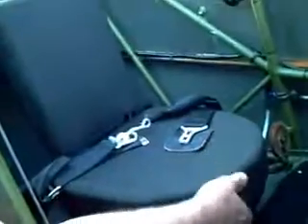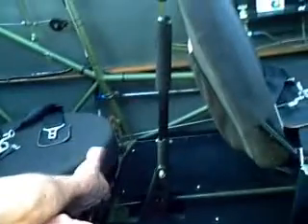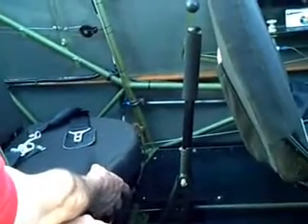This is the observer's seat. At one time, this seat spun around and the observer could look backwards — you take the stick out, store it over there, move these two little widgets here so the rudder pedals will be blocked, and pull a little latch here, and the seat would spin around. Part of getting the type certificate into civilian use, this seat had to be made permanently facing forward, because if the observer turns around it blocks the stick if you forget to take it out, making it very difficult to fly. So the forerunner of the FAA decided they would require it as an AD — an Airworthiness Directive — that this seat be fastened permanently in the forward position, so that that couldn't happen.